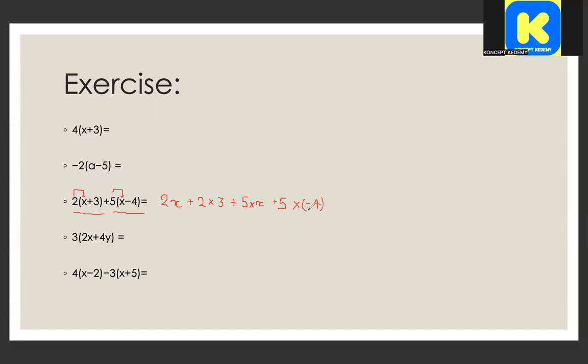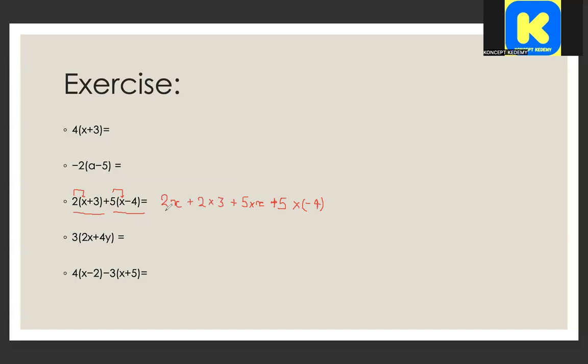You just need to pay attention to how I am solving this question. If you do not pay attention, there is a chance that you will make a mistake on the sign part, like whether to write positive or negative. You may get confused. But if you pay attention to how we solve it, it is easy. You just have to put the original sign. This was plus 5, so I place plus 5 here, and this is minus 4, so I place minus 4 here. Between these two numbers, there is a multiplication sign.